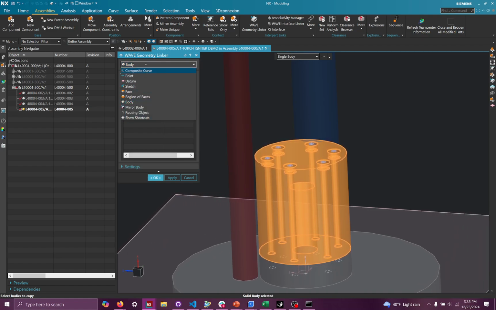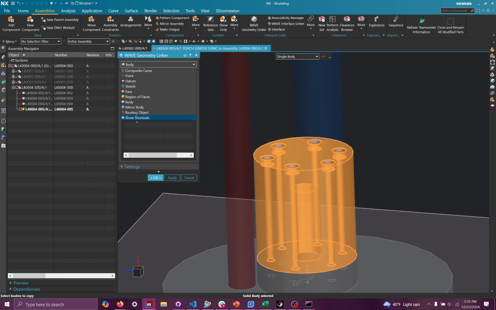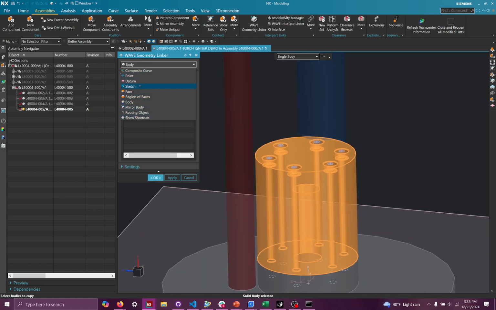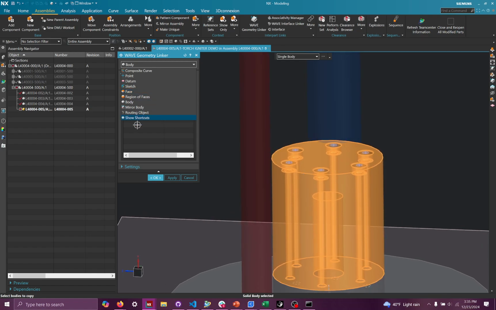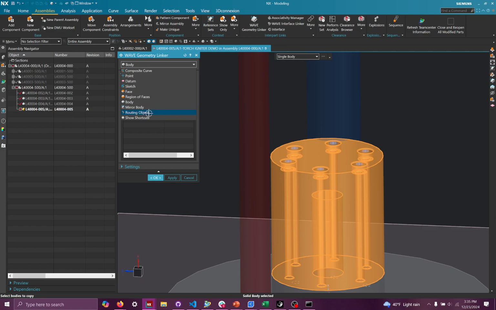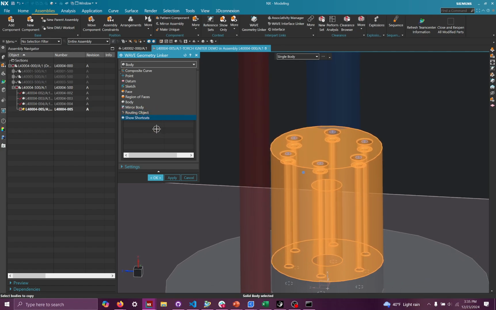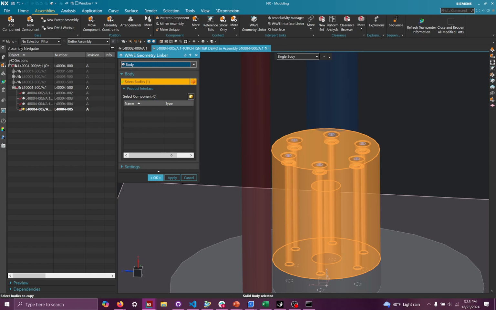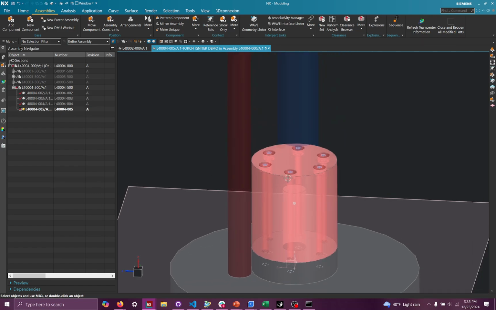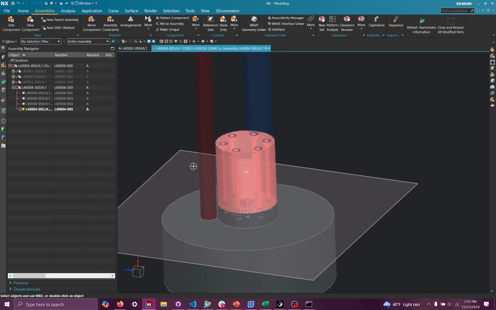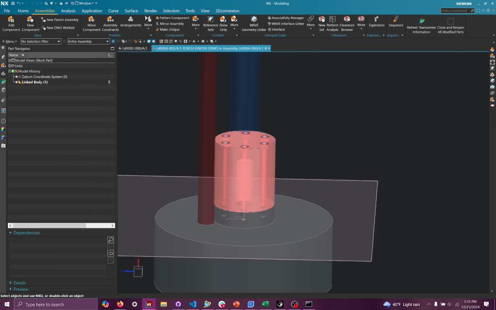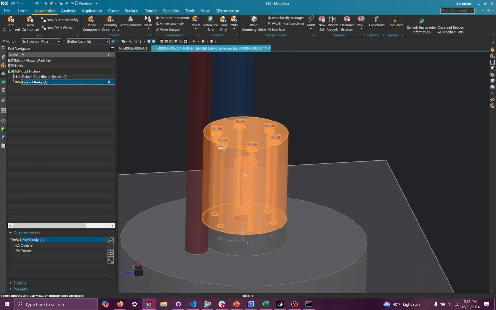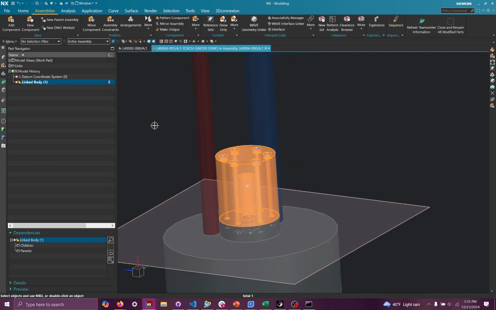If you wanted to, you can also select a bunch of different types of things within your layout file. It's likely that you won't always need to do that though for making a part. Maybe you might want to select a routing object, I guess that's possible. But otherwise, you want to select a body, which we just did. So I'll click OK, and now you can see that this changed color a little bit. It's a little bit more saturated. That means that you actually linked in that body. If I go into Part Navigator, you can see now that we have that linked body here as we wanted.